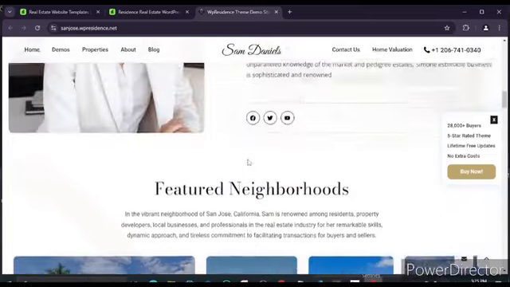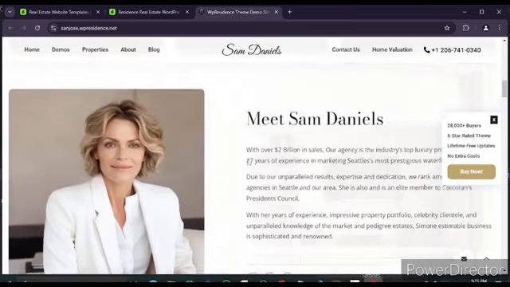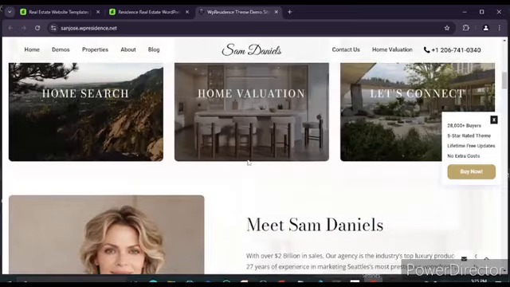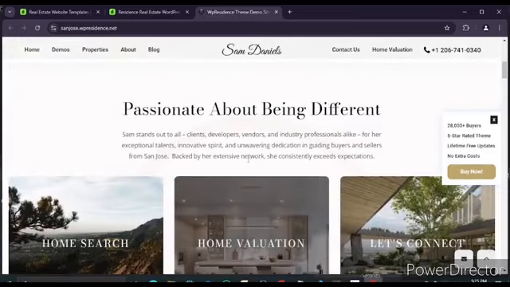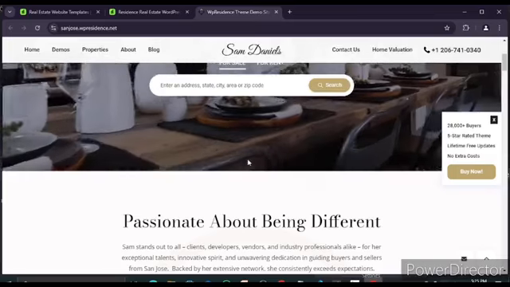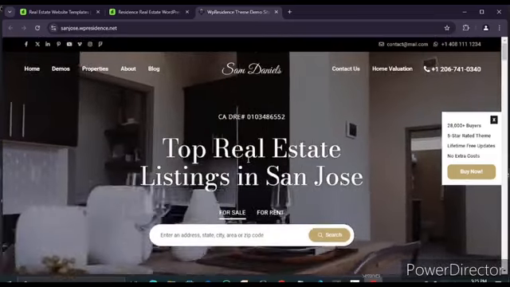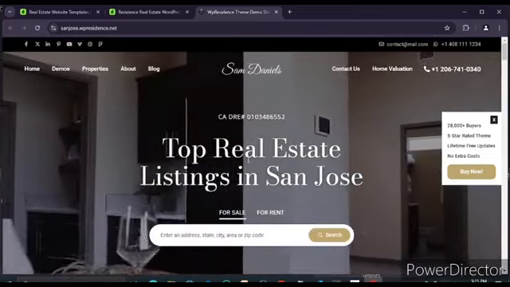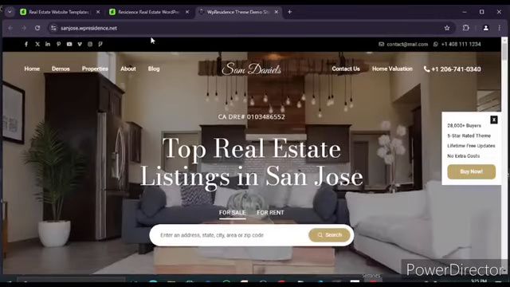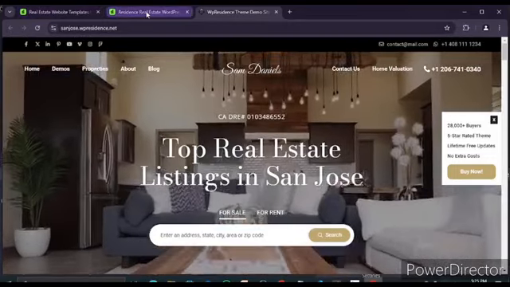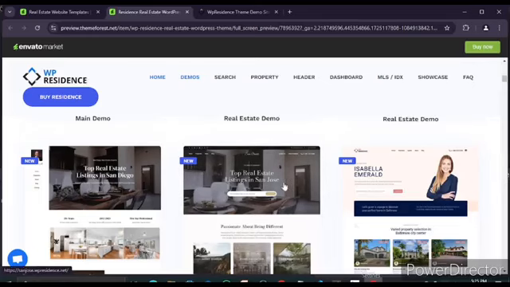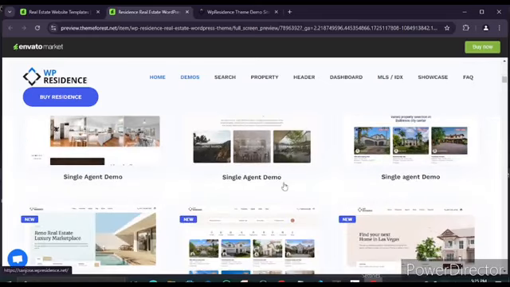As a web designer, always make sure you go for a theme that is good looking. The theme that you are using determines the look of your websites. That is how things work. Any of these demos, you can select any of them and preview to see how it looks.